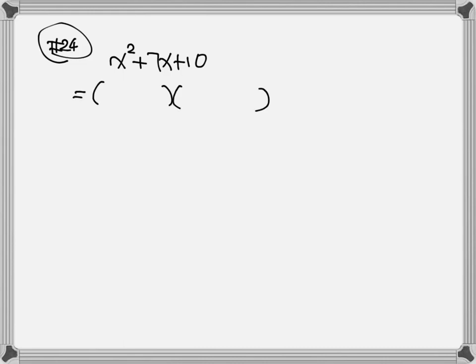Now let's look at the next question, number 24. We have x squared plus 7x plus 10. So this is our favorite section again: factoring the trinomial. Because of my middle sign, the signs are plus and plus. So here we're going to use plus and plus. Then we have x, and 2 and 5. And that's your answer.